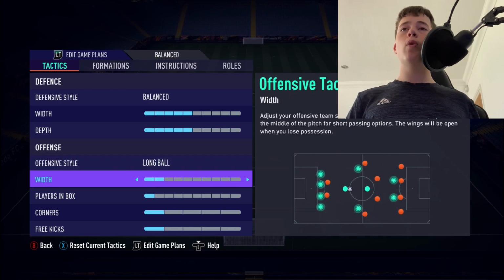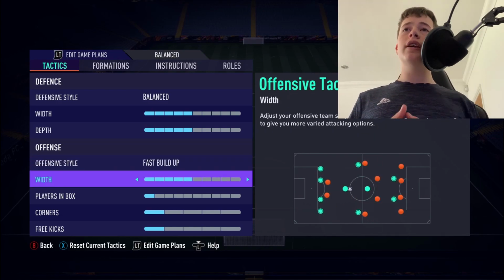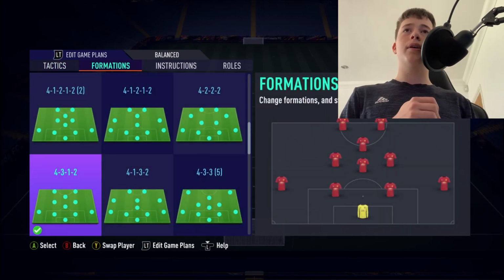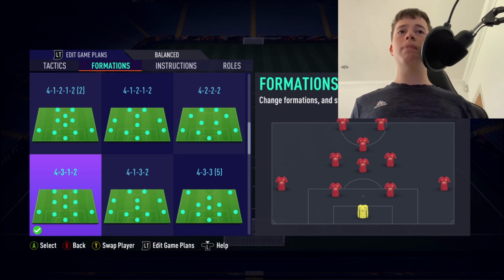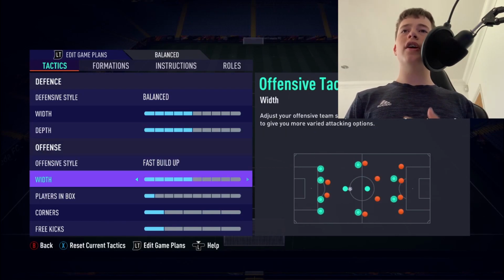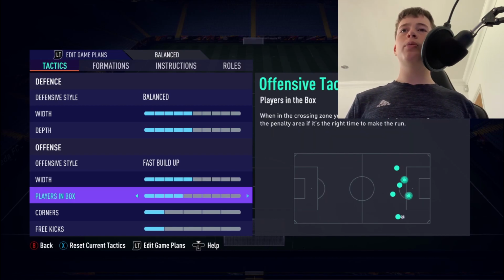With our width, though, we will be on 5. The reason why I use 5 of width is because if you look at the game HUD right now, our players will stay in the exact positions they say they will. So our centre mids won't go any wider, they won't go any narrower, and it messes you up if you use too high or low of a width. So you can use 4 and you can use 6, but I stick to 5 right in the middle. Players in the box will be on 5 as well.